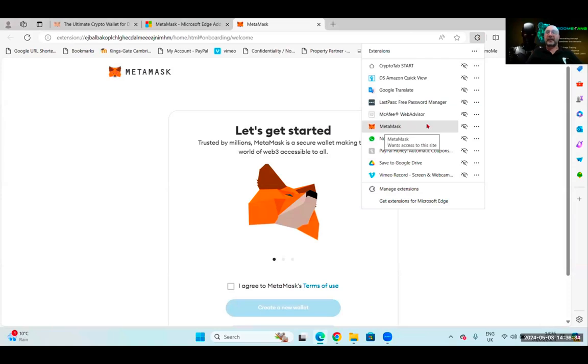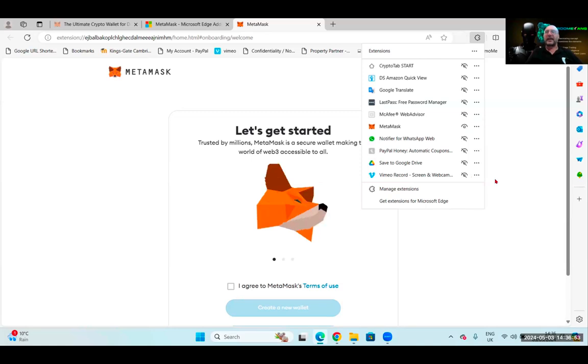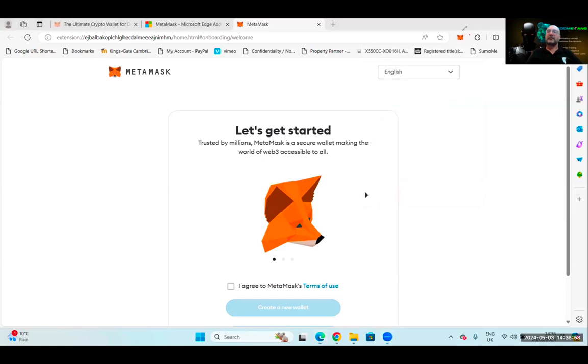And then you can see it here. You click on the three dots. And now it says show in toolbar. On Chrome, when you open up the extensions bar, it'll show a small pin, and that's to pin it to the toolbar. Show in toolbar is the same thing. If you click on that, it will now remain up here all the time. So you don't need to open up the extensions icon. It's always there. Now we need to install the MetaMask.